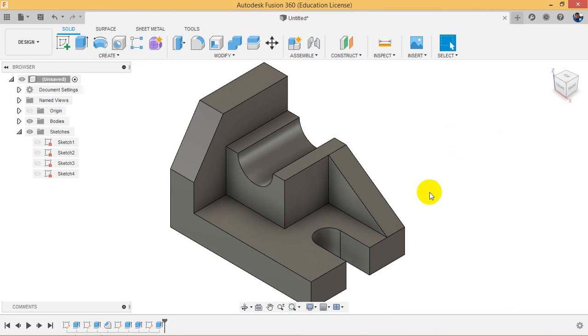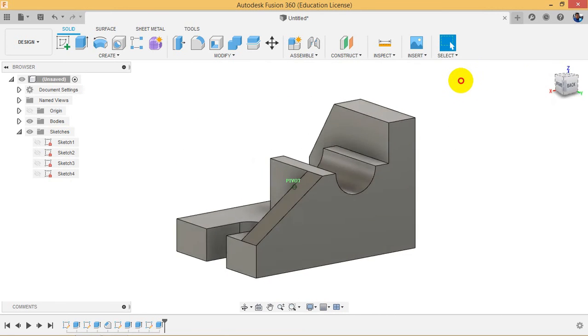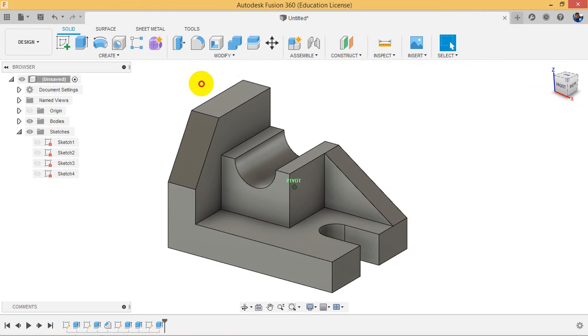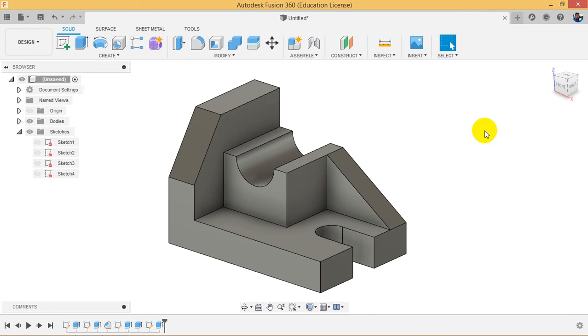So that's our shape. I hope you learned to create the shape, and I hope that you will practice a lot for creating any shape that is solid. And my suggestion is to create the simple shapes that you will find many drawings in Google, and practice them regularly in Fusion 360.